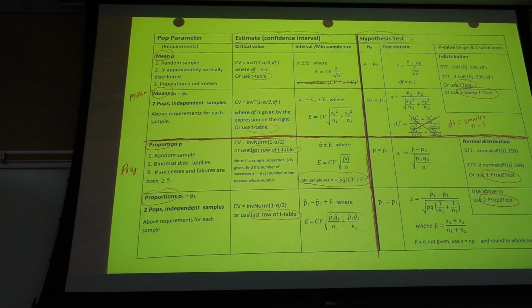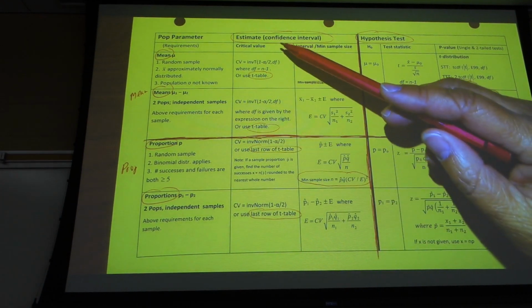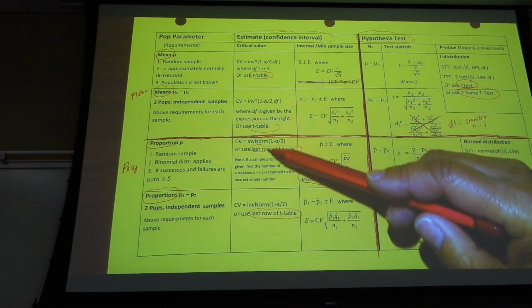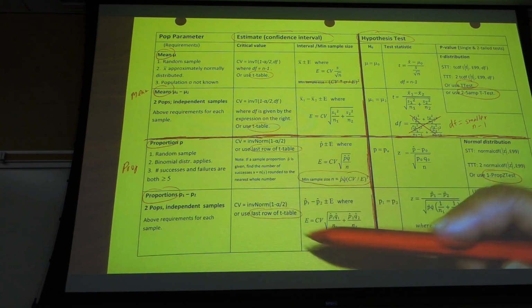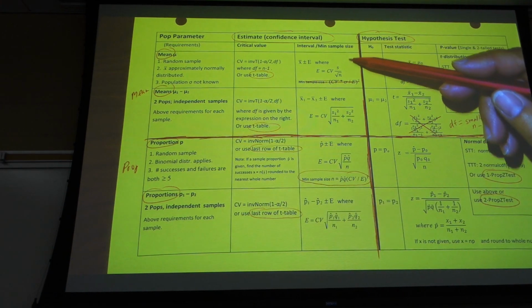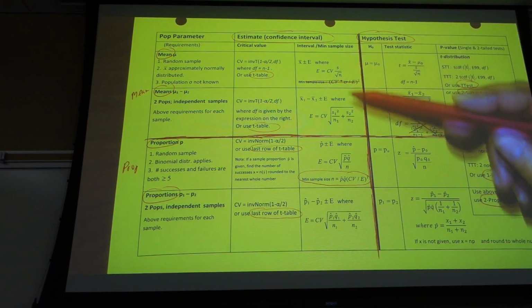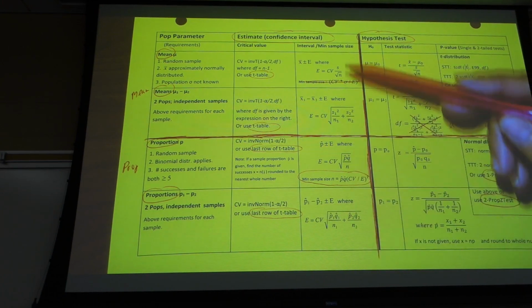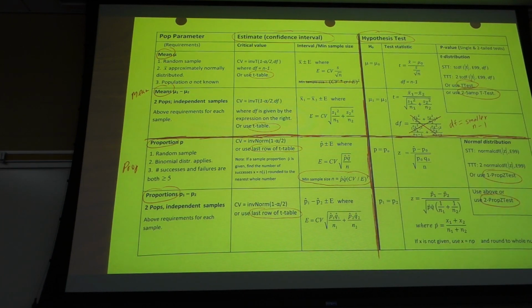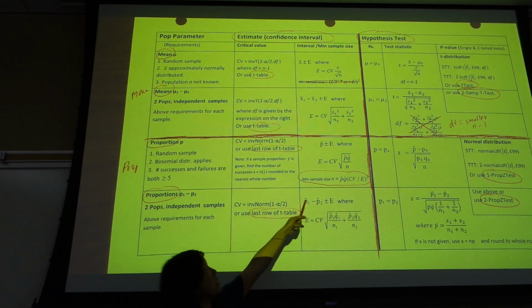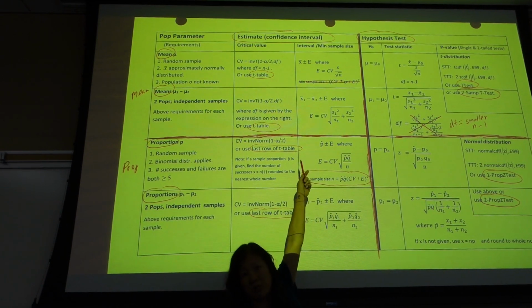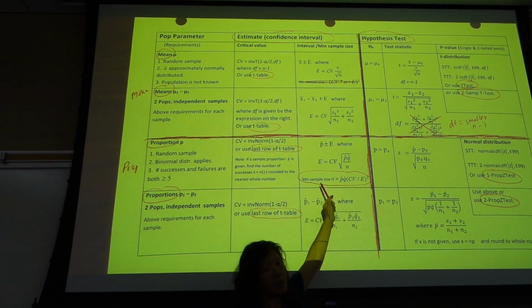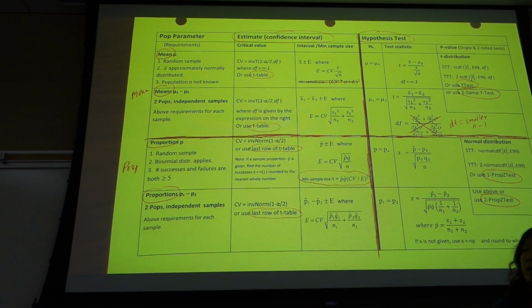So some of these things are kind of critical, like how do you find the critical values? Just look them up in the t-table. For proportions, you'll use the last row of the t-table. For confidence intervals, most of these you may not use the formulas because you folks might just use the calculator functions. But you will need this formula here, the min sample size. The other min sample size for means, we don't really use that one. I'm not going to ask you for that one. But I will ask you for the proportion, so you're going to want that one.